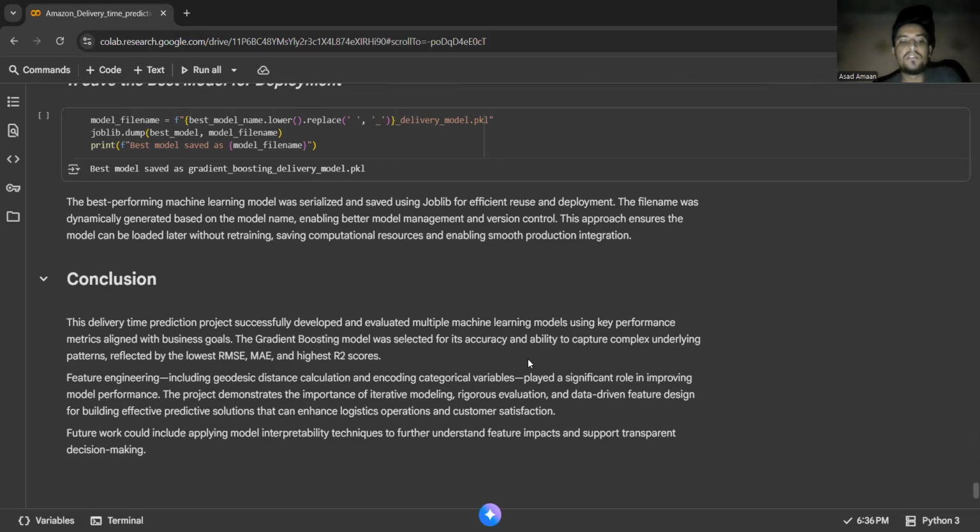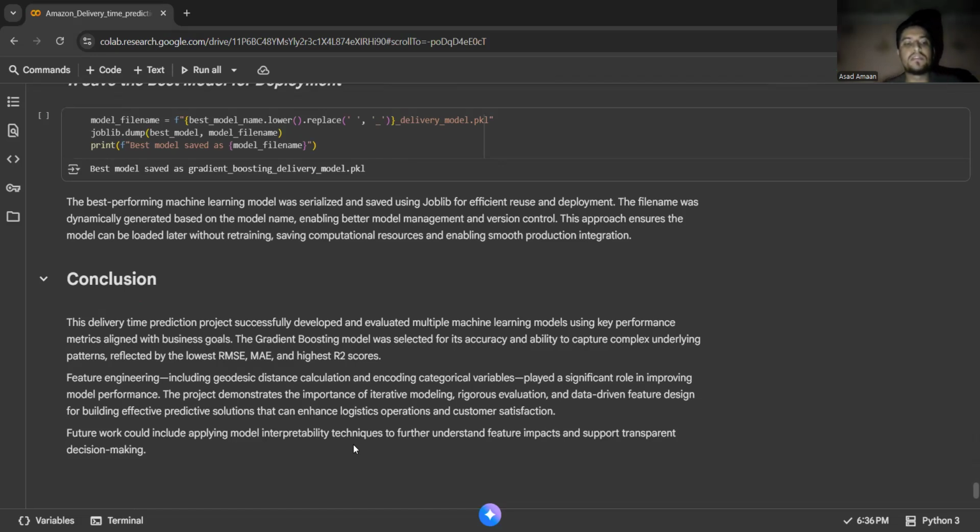Feature engineering, including geodesic distance calculation and encoding categorical variables, played a significant role in improving model performance. The project demonstrated the importance of iterative modeling, rigorous evaluation, and data-driven feature design for building effective predictive solutions.